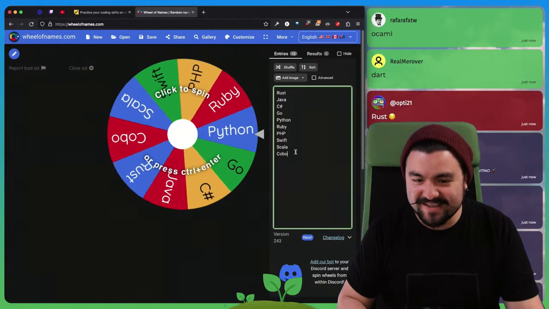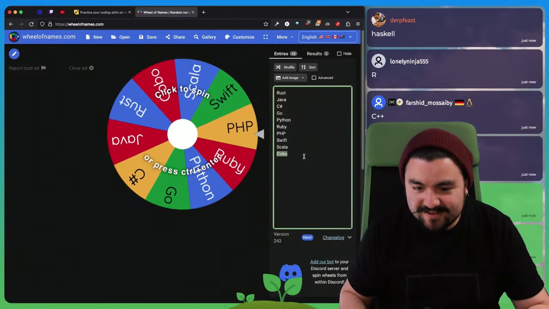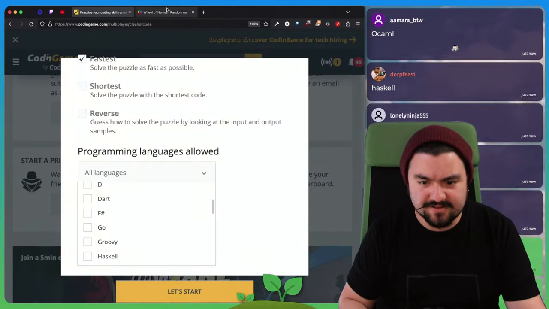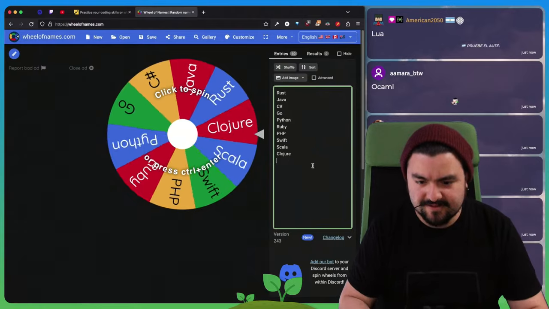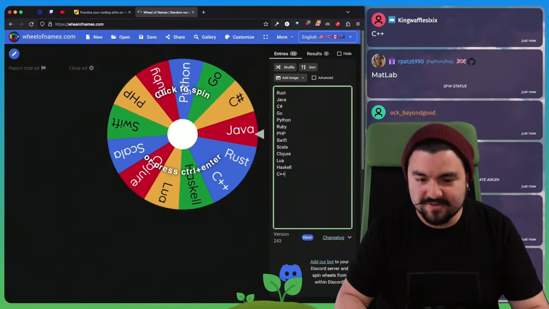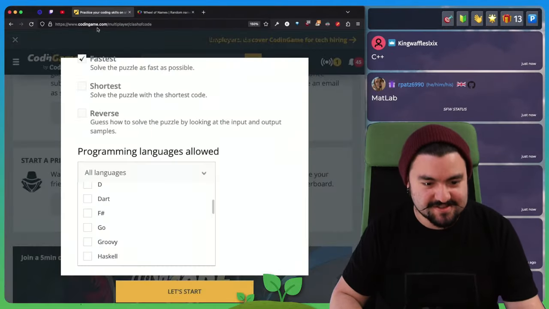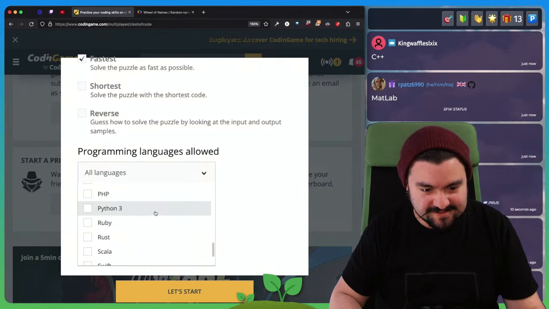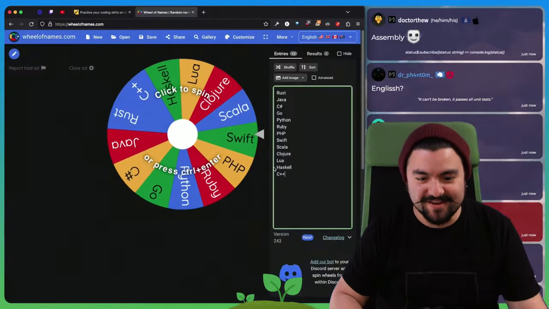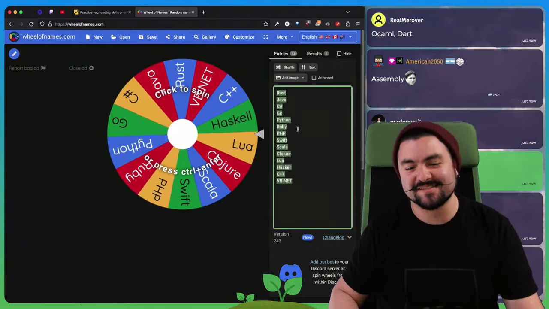Yeah, what's up, Opti? Yeah, so Rust is on the list. Clojure? Is Clojure on here? Yeah, Clojure is on there. Lua? Oh, Haskell? C++? Is R on this list? It's not. VB.NET, just for fun. All right. I'm not going to put all of the languages. I guess it's like a subset of them.